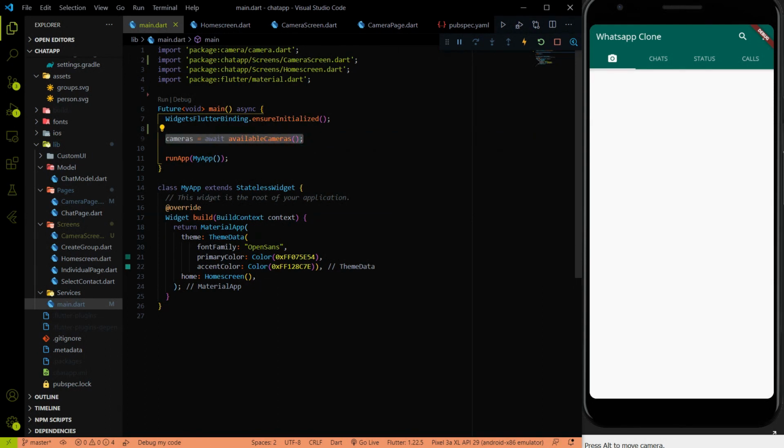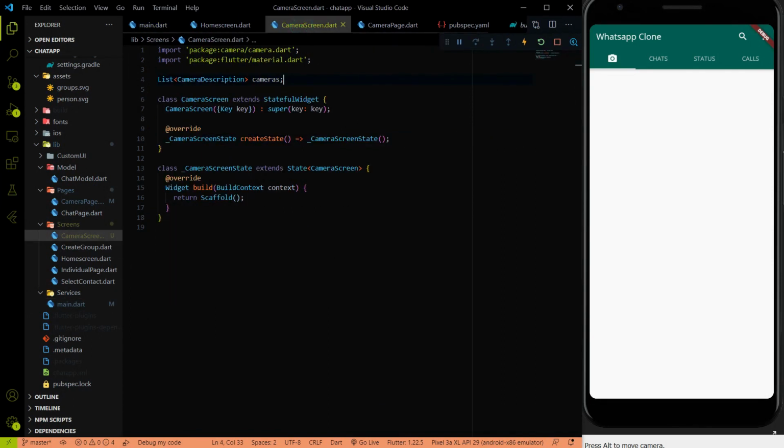That's why the camera_screen.dart file is imported inside the main.dart file, and to use the availableCameras method we have to import camera.dart. That's why these two files are imported inside the main.dart file. Okay, now the cameras variable is initialized, which means we get all the cameras available on our device.